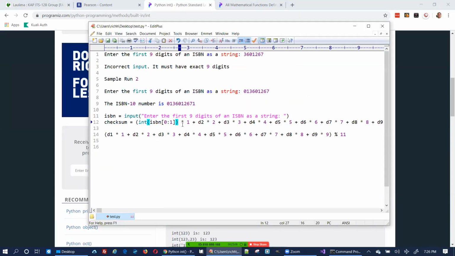So int, and so that times 1 plus int of ISBN 1:2 is that, and let's see.